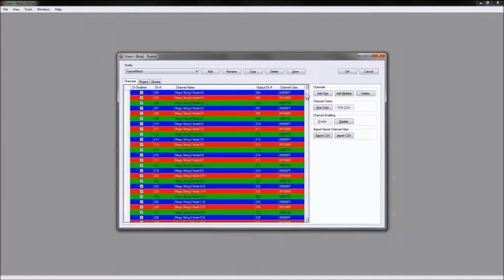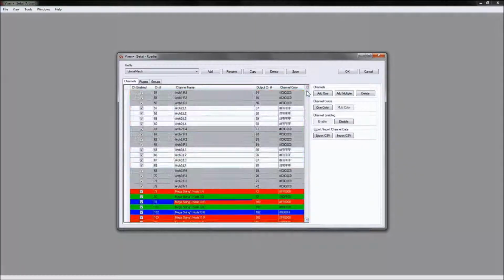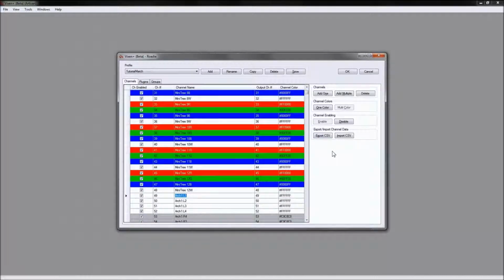Now, there's a couple tricks to that. Depending on where you grab, if I grab over in the output channel area, it's going to renumber just that. I'm not going to do it with this profile. I'll set up a small profile, and I'll show you how to do it by renumbering the output channel and renumbering the channel. I shouldn't have done it with this huge profile. So I'm going to say OK on that. And we're going to go in.